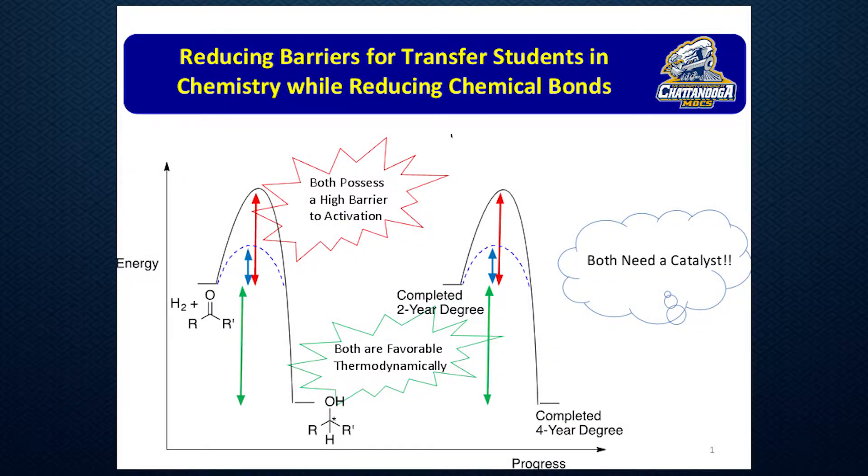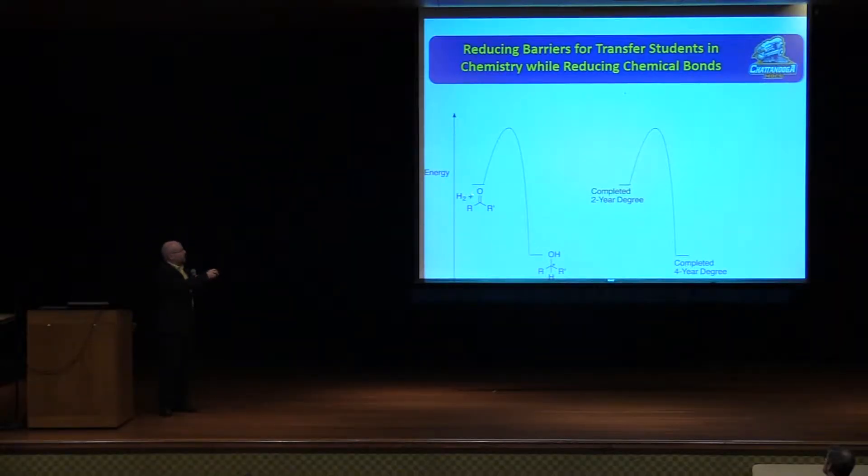I'm going to summarize those two parts of the title into one picture. The left half of the picture, you can see a chemical reaction. All chemical reactions have an energy associated with them, and most chemical reactions occur where the products shown here are lower in energy than the reactants.